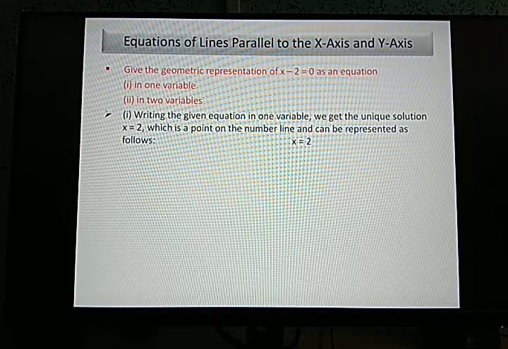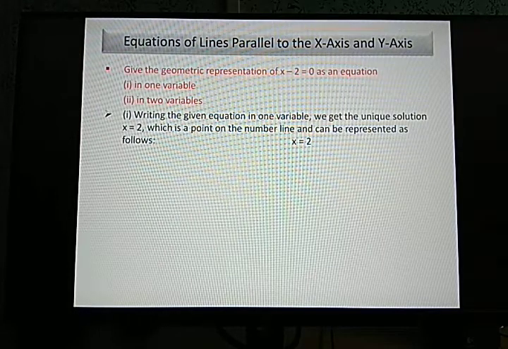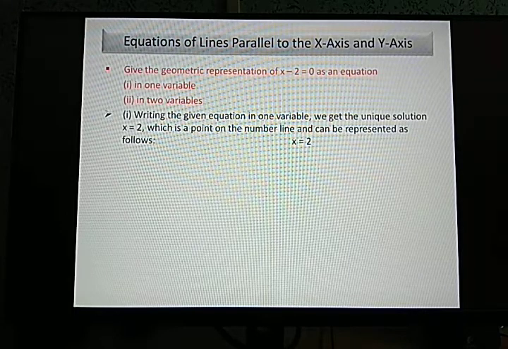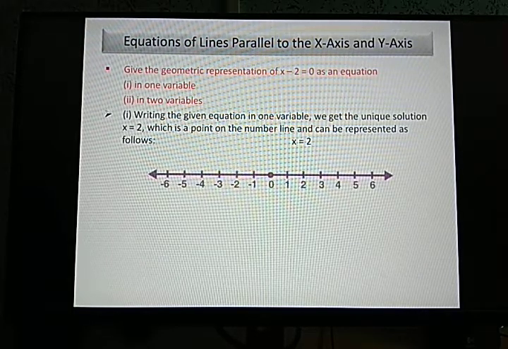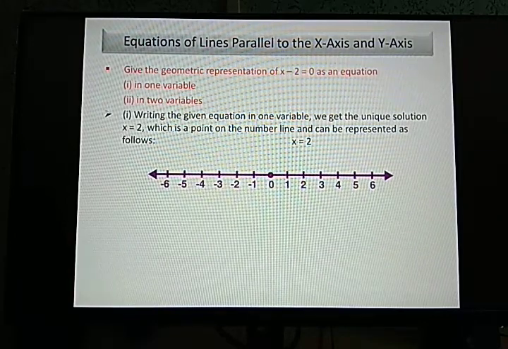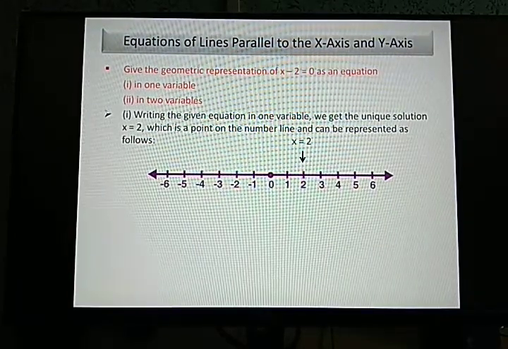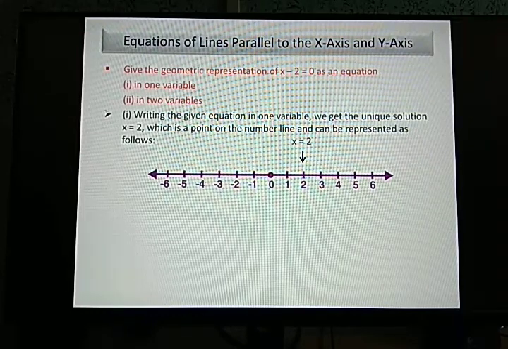Now we have to represent this x equals 2. Where will you represent? On the Cartesian plane? Yes, on the number line. Because x equals 2, here only one variable is represented, or you can say denoted. That's why we will represent it on the number line. If it was two variables, then we would have represented it on the Cartesian plane by plotting the x and the y axis. But since it is only one variable, we'll plot it on the number line. So it will look like this. After drawing the number line, we have to denote where x equals 2, and there is x equals 2. Clear?